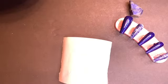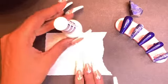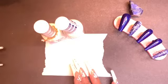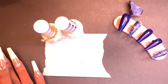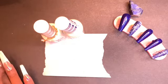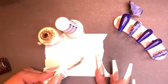Okay, so for this next part, I'm going to be doing a marbling technique, and I'm just trying to get my paper to stay down flat so the color doesn't go all over the place. There we go. Okay, so you're going to take the colors that you plan on marbling. I have the pastel blue, the gold, and the navy blue. So I'm just going to put those on the back of a sculpting form, like a little line.